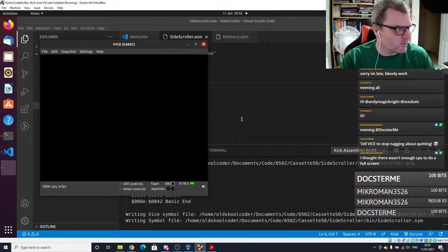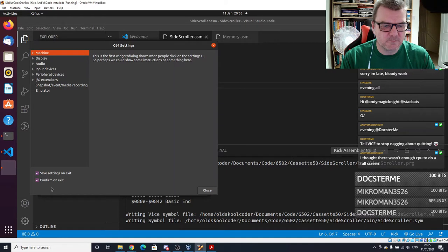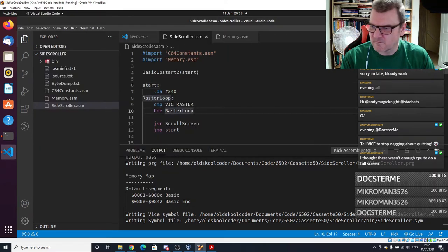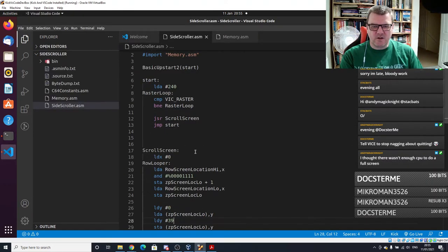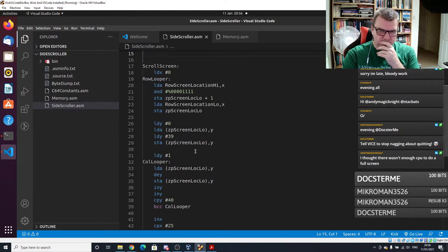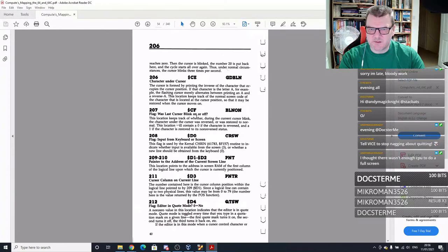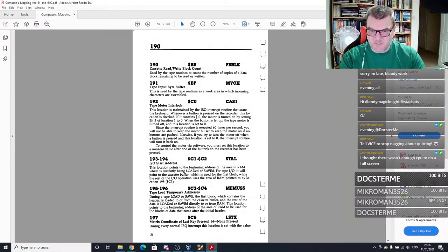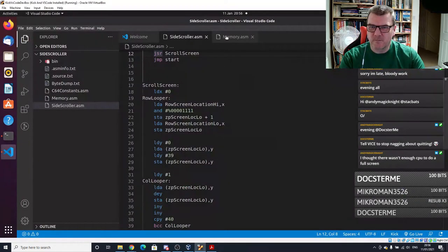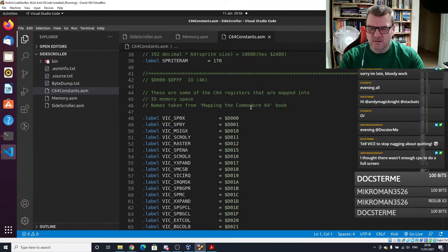Oh, I can see me going back to Windows. Right, confirm on exit, that's the one. Right, so now we've got the text side scrolling. We are going to have to do the same thing for the color. So we should be able to use, so we're using C1 and C2, so we'll use C3 and C4.